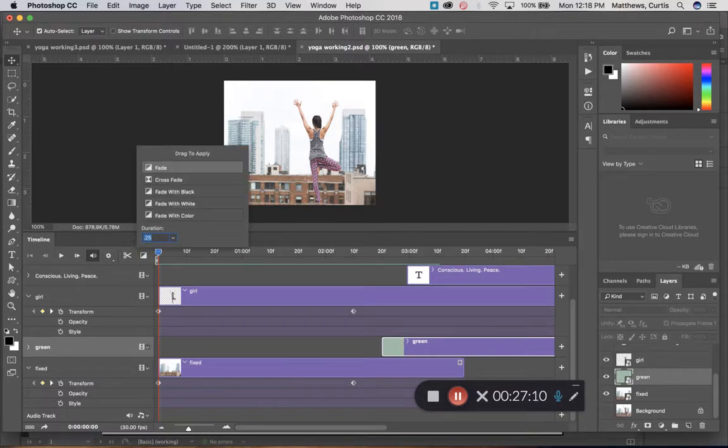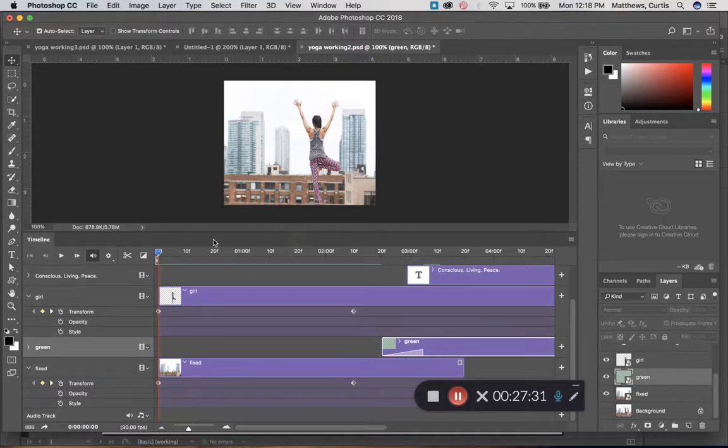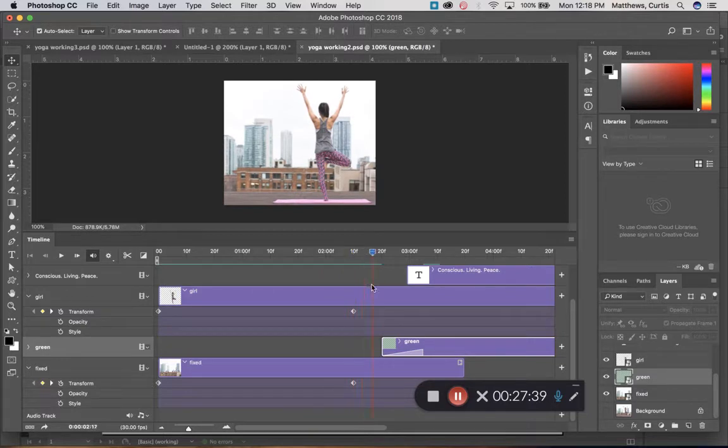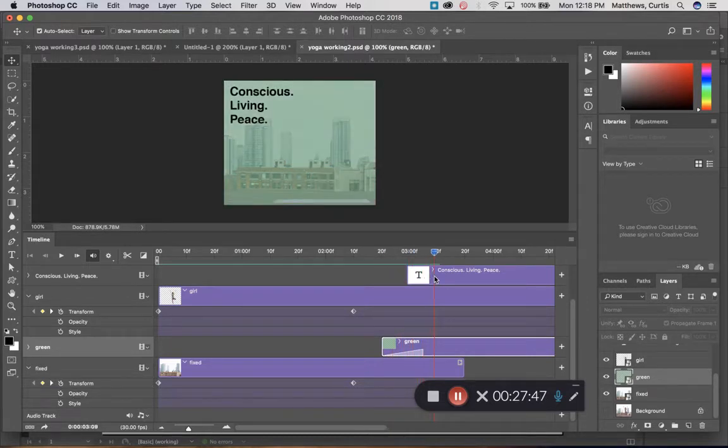I don't know what your default is, but I'm going to change for this one duration of fade. I'm going to change it to a half a second, so 0.5. As soon as I've done that, I'm going to grab the word fade and pull it down and drop it on the beginning of the green. And it's going to leave me this ramp. Then I can just click anywhere over here to get rid of the fade thing from popping up all the time. If I slide this over, instead of the green box just appearing, right here is where it starts to appear, but it's going to slowly fade in, and after half a second, it's going to get to its end point, which is awesome.